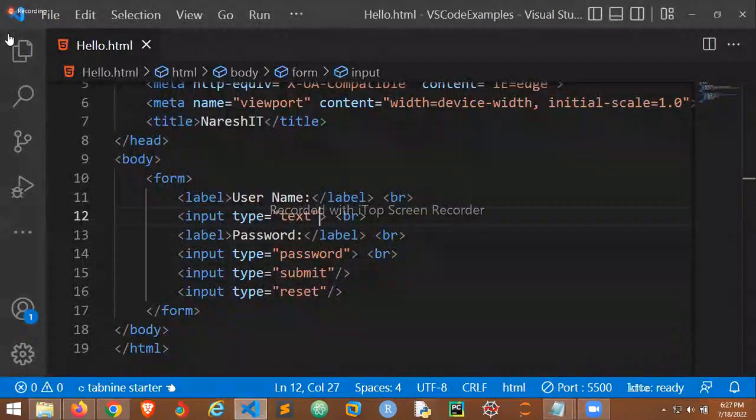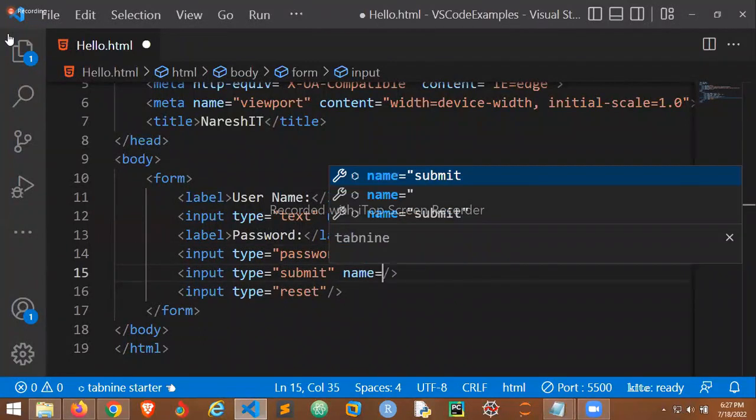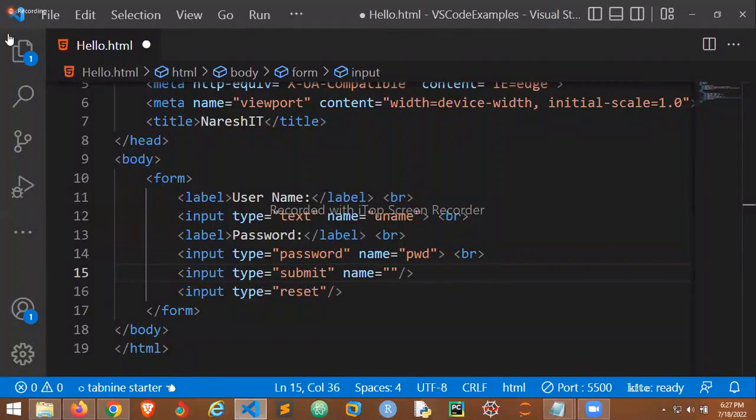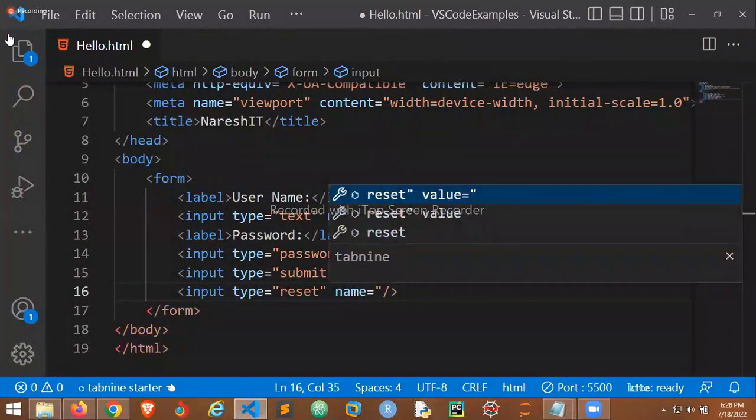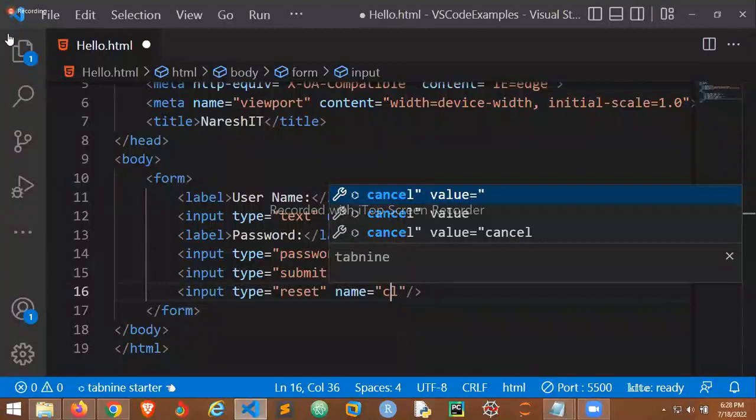If I am writing name is equal to username, name is equal to PWD, name is equal to sub, name is equal to cancel, not clear?